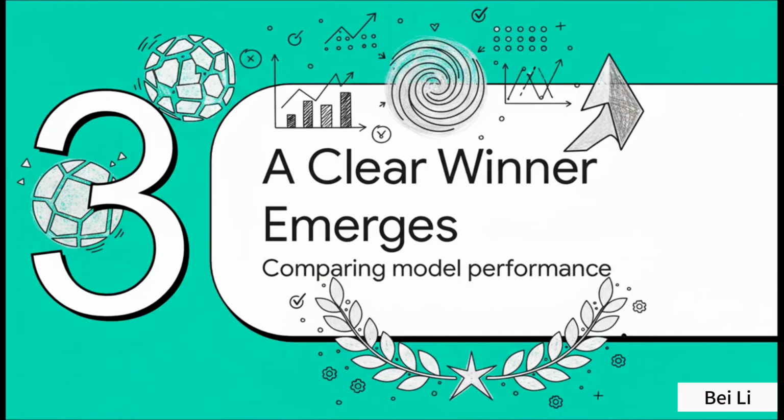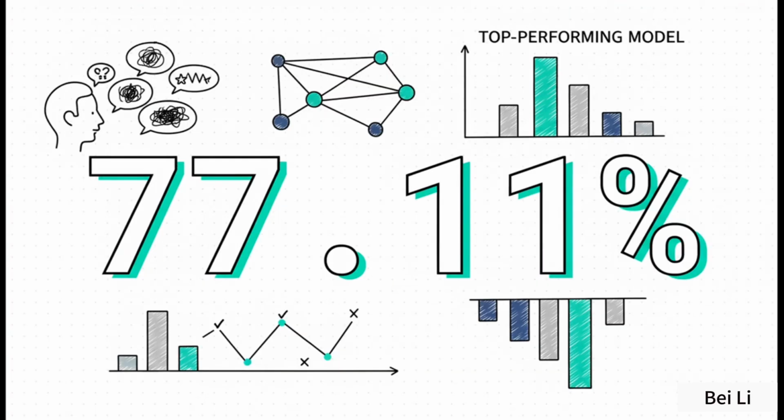Okay, section 3. A clear winner emerges. The prep work is done. The models have been trained. So, now it's time for the main event, the results. It's time to see how our 3 contenders actually performed when they were faced with data they had never seen before. And believe me, a very clear winner stepped into the ring.